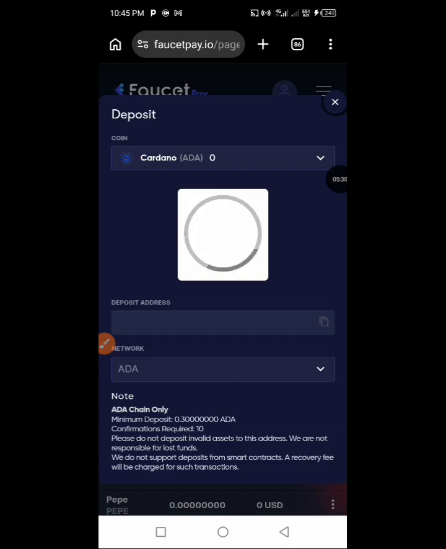It's not always advisable to save tokens that are worth millions of naira right here. Just use this Faucetpay to be sending and receiving coins from websites or mining, and then you can now send it to your exchange and or your Web3 wallet and keep it there. This is just a safety precaution that I want you to take home.